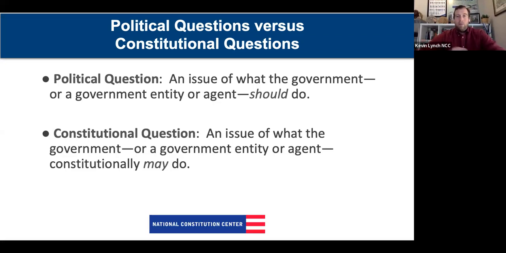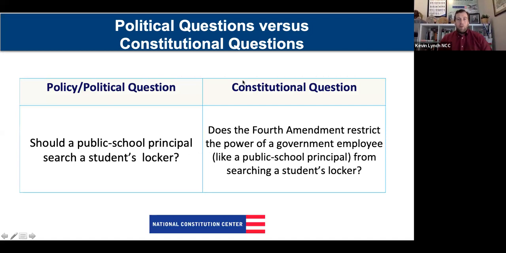And that has a number of advantages. It opens up so many different avenues of discussion. So this is an example that we use, and we shared it in the last program. One of our more popular topics is the Fourth Amendment. So looking at these questions here, if you were to ask these questions in your class, perhaps you've asked something similar, how do you think your students might react? Let's say if we ask the first one, the political question, if you were to pose to your students next week, do you think that someone should come in and search your locker? How might your students respond to that? Probably not.